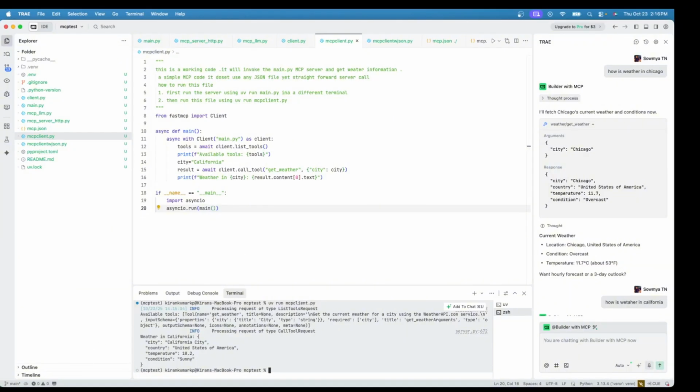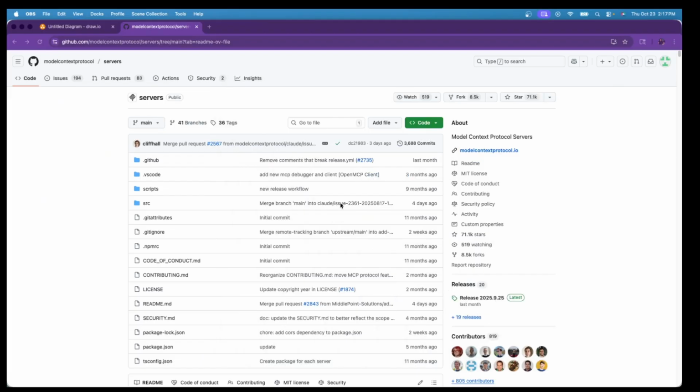So there are some MCP servers which are already built and available in the marketplace. As I told you, there are already MCP servers for different applications available in the marketplace. So you can just check this GitHub link for the model context protocol.